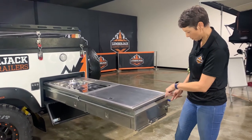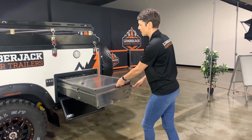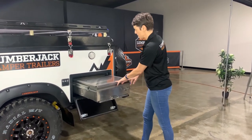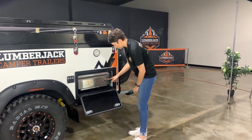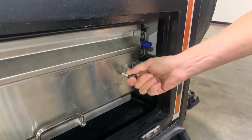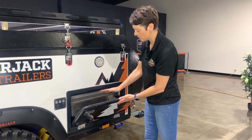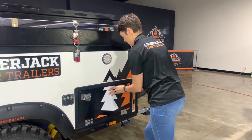Press this blue latch down here — that will unlock the slide. Slide it all the way in nice and smoothly. If you find any resistance along the way, don't force it, because you may have left the gas line or the water line still connected accidentally. Push that all the way in and that will lock into place. Then we need to close up this latch here. Finally, to close our door, our rubber pinch seals are quite heavy duty, so they do need quite a decent push to get the latch to go into place.